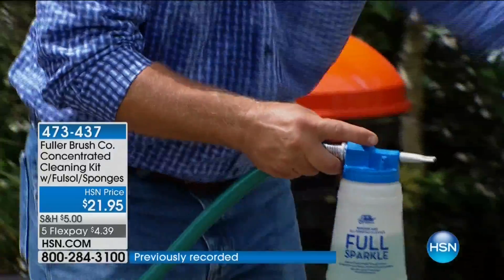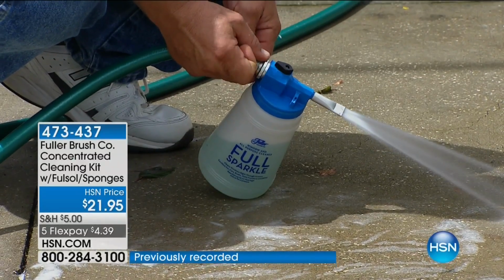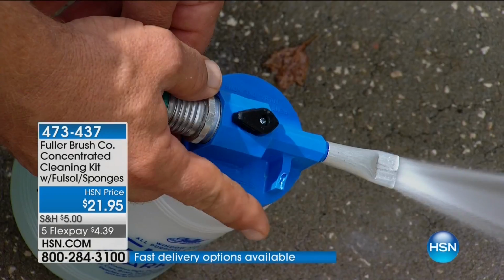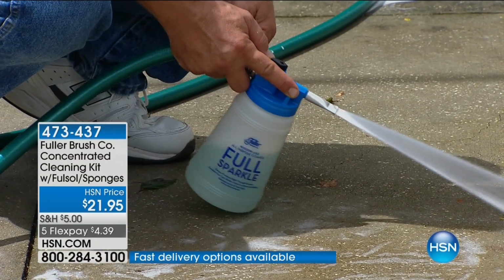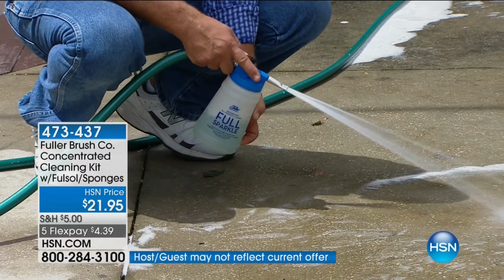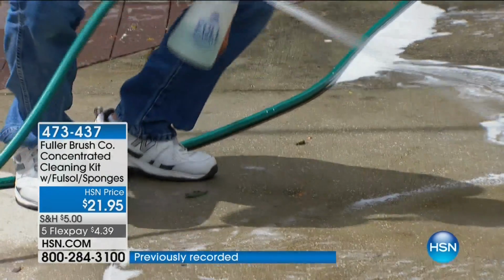But again, let me show you a quick run through how to use this unit. Right here on the top, once you hook it up with your garden hose, this is how you turn it on and off, okay? When you turn this black knob, that turns the fresh water on coming out of your hose. Right on the side, there's a little hole, and when I put my finger over that hole, you can see how it dispenses the detergent out onto the concrete, okay? When I release my finger, it rinses with fresh, clean water. So it blasts the dirt, the grime, all that stuff off of your windows, okay? And then rinses it clean, streak-free and spot-free.